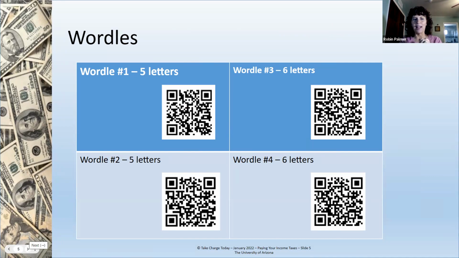So you'll have to use your phone if you have that to scan these QR codes one at a time, but I've given you a word that has 5 letters, 2 of those and 2 for 6 letters. So I'm going to let you kind of glance through that article, skim read it, look for some words that you think might be key that have to do with taxes, and then see if you can figure out what these Wordle words are. So I'm going to stop talking and let you do that. If you get stuck and need a hint, let me know, but I'm going to let you try and see what you can figure out.